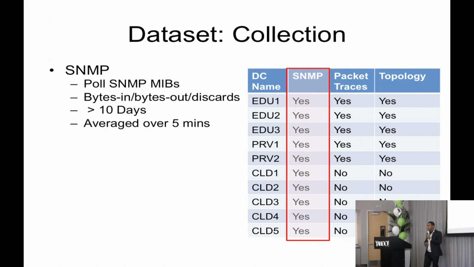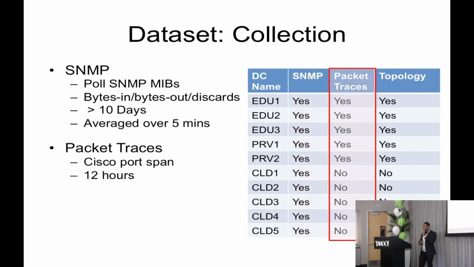And to complement this, we had some low-level information. So basically, we had packet traces, which tell you essentially what bytes are being sent on the wire itself. So now you can basically say, I had averages over 5 minutes. Can I actually zoom down and look at everything instantaneously as traffic is being sent? So we had port spans from a couple of data centers, and that just gives you a packet dump.